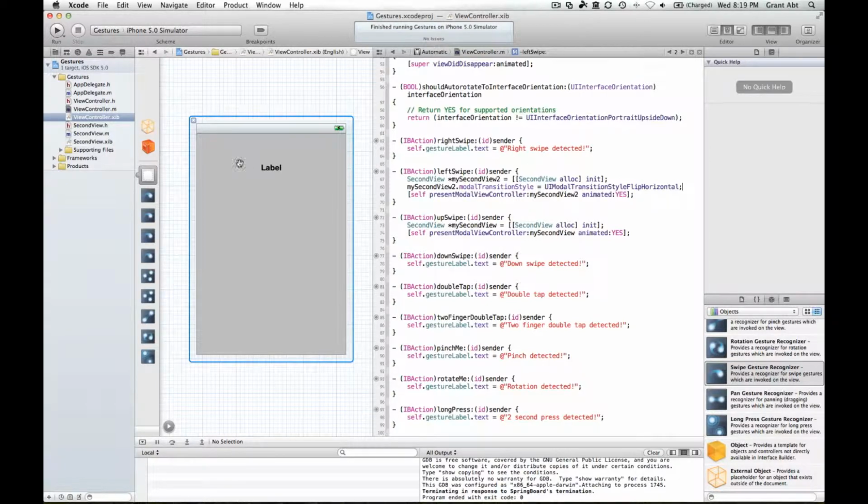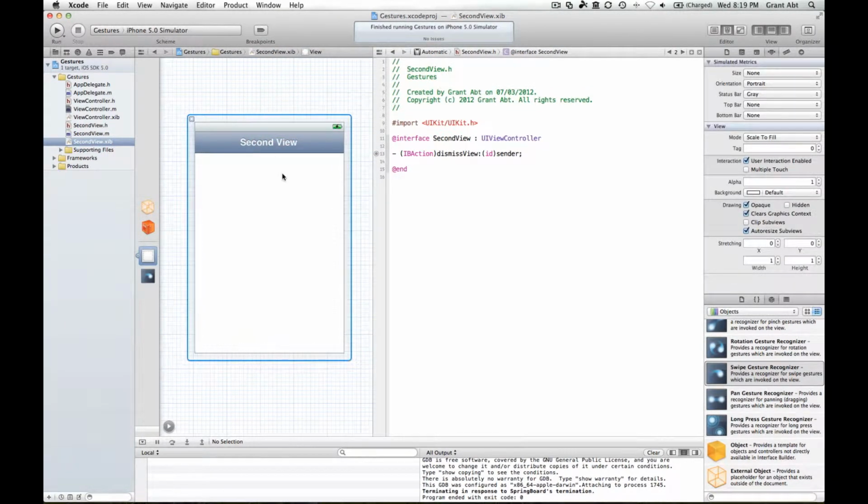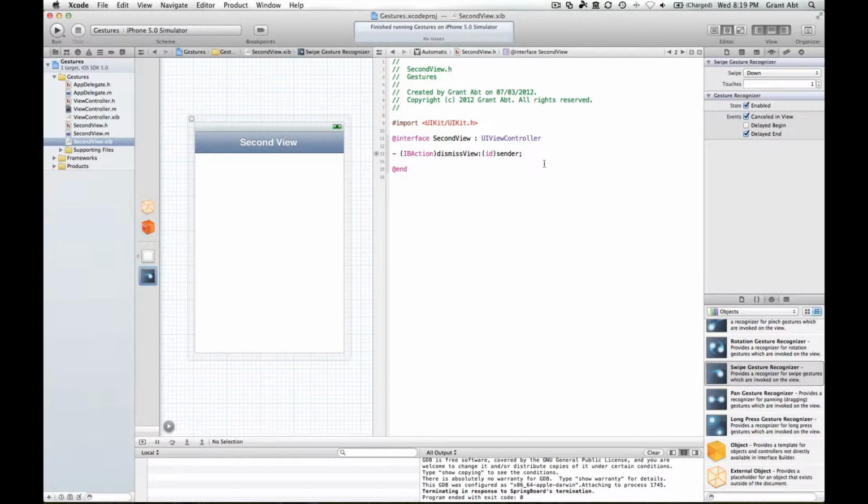Now, just to make it complete, we'll go to our second view and we'll reconfigure our swipe gesture to be in the right direction.